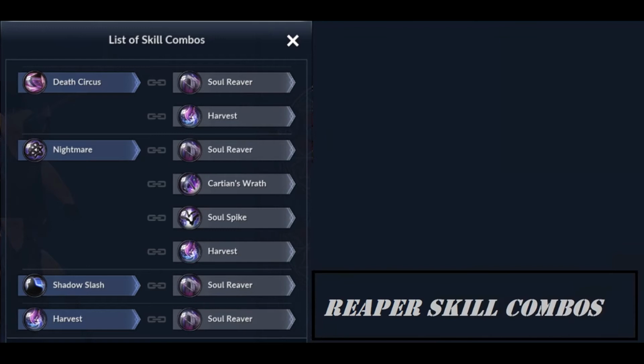And I said you should do Soul Spike so you can get your super armor. And they agree with me. See, Nightmare to Soul Spike. Now, all of the other ones, like at the very top, Death Circus to Soul Reaver or Harvest, play around with it. Use this probably on the creatures of the world so you can get very comfortable with it.